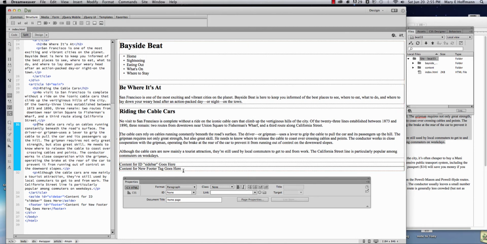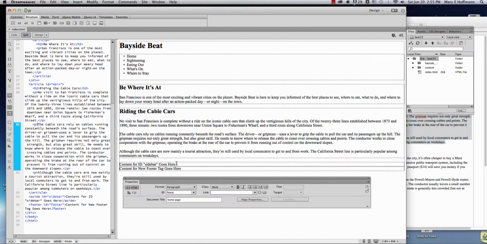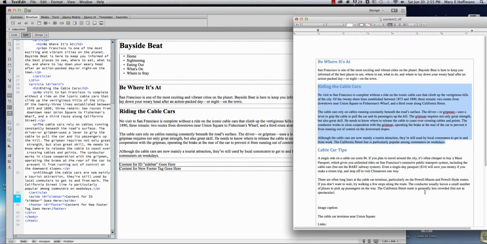So I finally want to put in my last section here where it says cable car tips, and I gotta make sure that this goes into the sidebar. So where it says sidebar here, I'm going to place it right in there. Again, you have to go down and always have your HTML section open so that you can just take a look and make sure that you are where you're supposed to be.